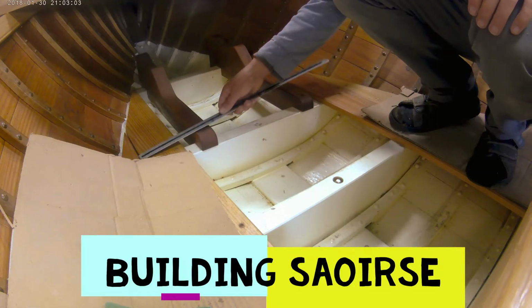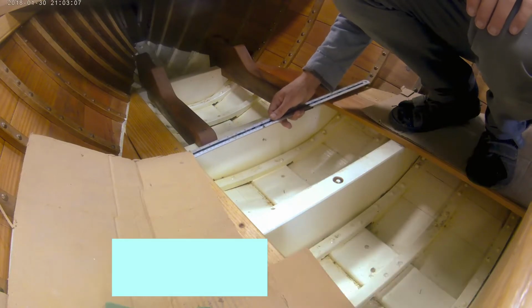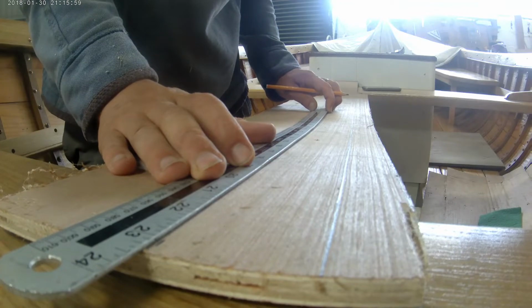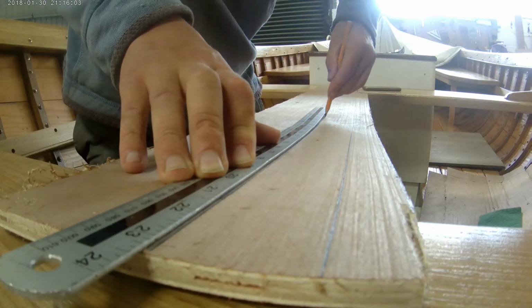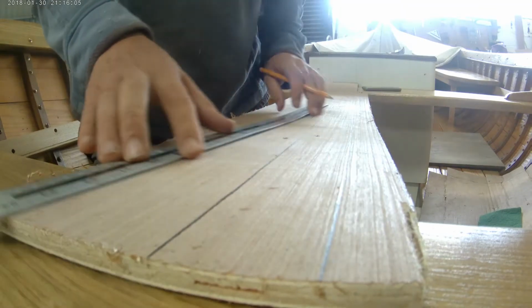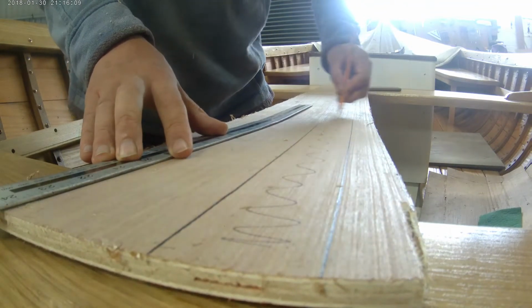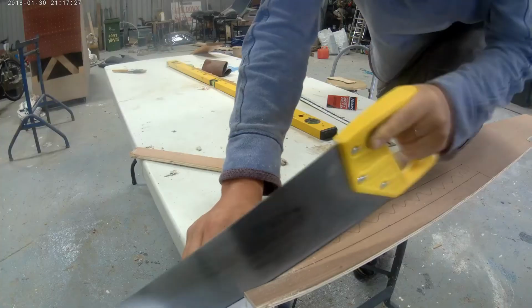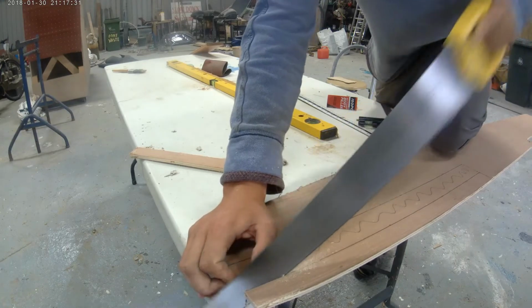Okay, so this time I am making the floorboards for Saoirse, and this is the template for the forward floorboard. I always make sure to mark out the bit that is being disposed of. I always use a template before I actually go and cut out the real piece.